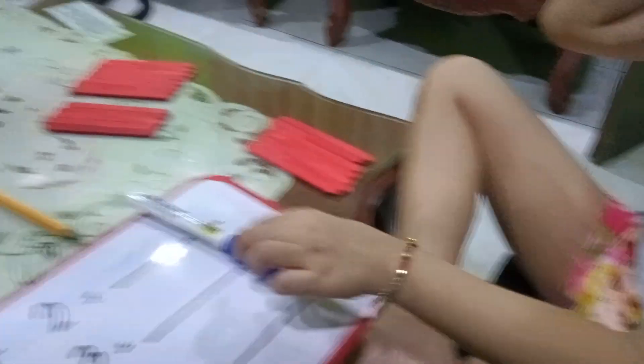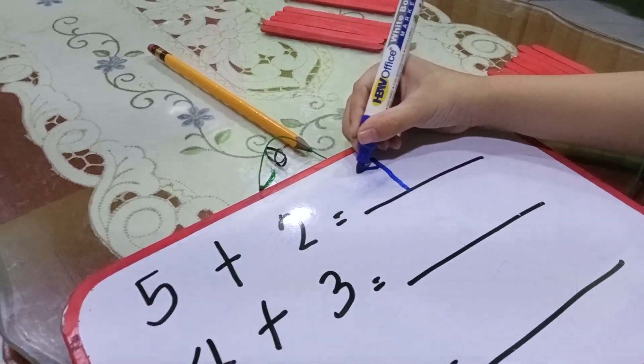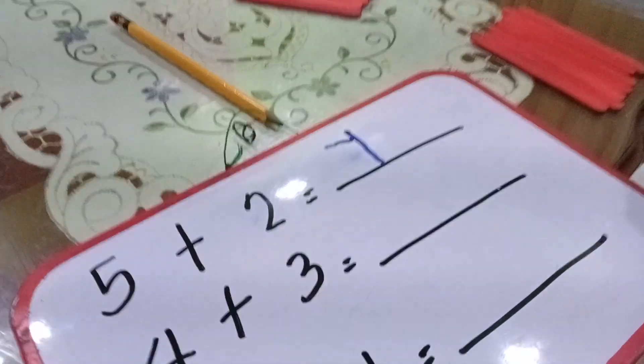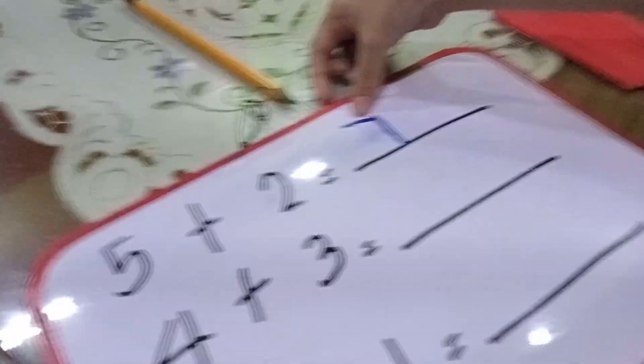Very good. Try to write seven first using your whiteboard marker pen. Okay, that's seven. Please try to write it properly Blake, because your sevens look like one. Good job.